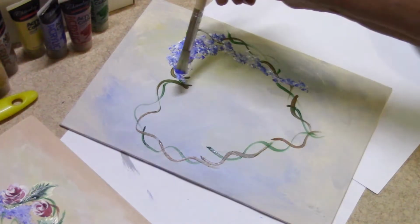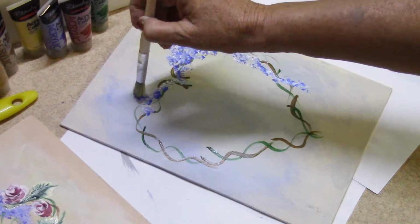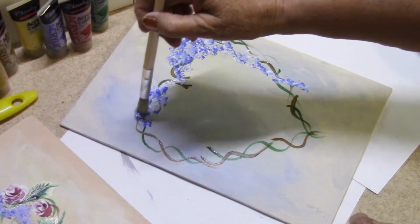And a little bit of white. We're going to do that one. Start very thin and work it out to that. Sorry for that shadow, but my light is not the best there is.